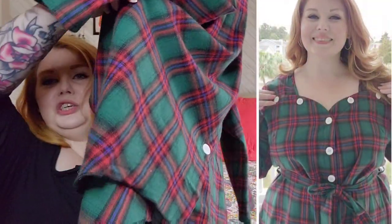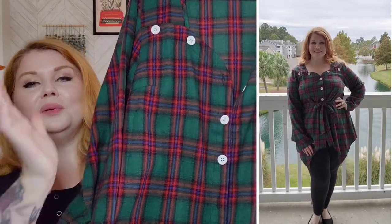It does have that shark hemline. So I've never really been a big fan of the shark hem, just because working in retail, there for a lot of years, every plus size piece would have shark hem. And I never understood why does every plus size thing have to have that? But with this, it's a little bit different the way it falls on your body, the way that it lays. I like this one a whole lot better than any of the old ones, but I just love this one. Love the plaid.